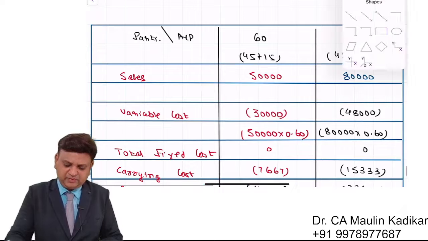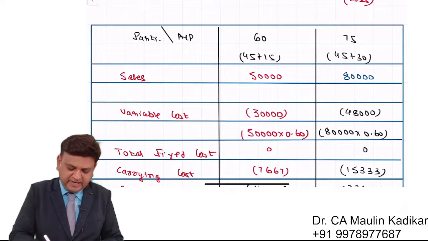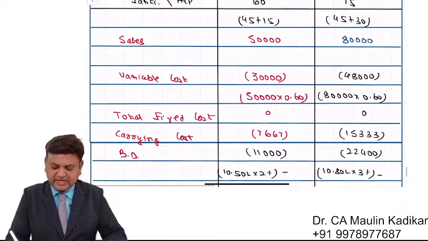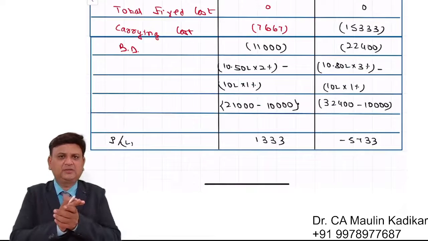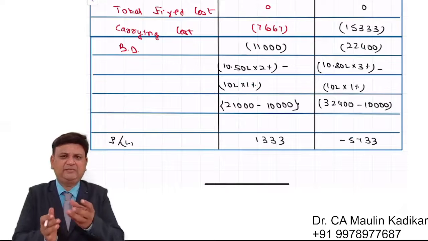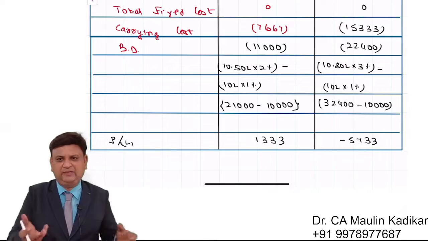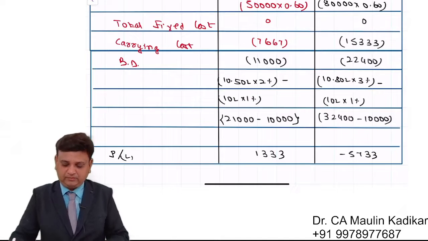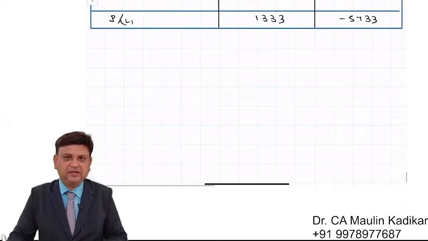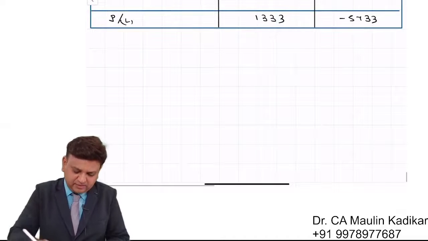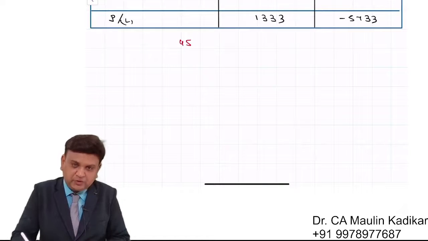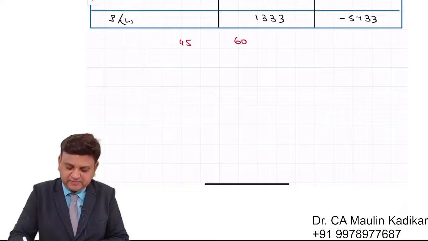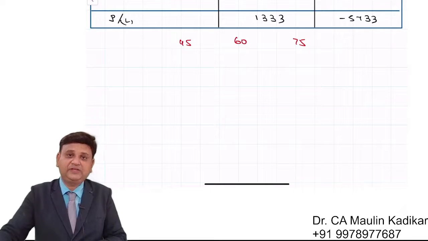So the answer is over once again. Now I request all of you to write the answer in the chat box: can we have a reconciliation of the answer with method number 1 and method number 2? Can we? Write in the chat box. Friends, over here we can see that we already have calculated in method number 1 profit or loss for 45 days, profit or loss for 60 days, and profit or loss for 75 days.